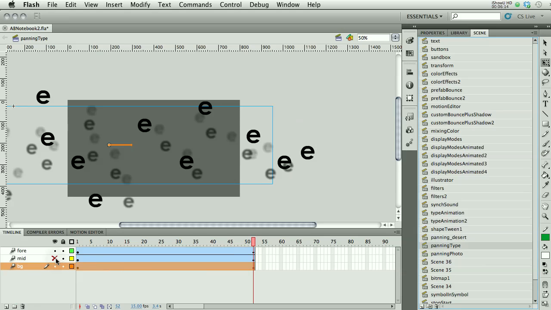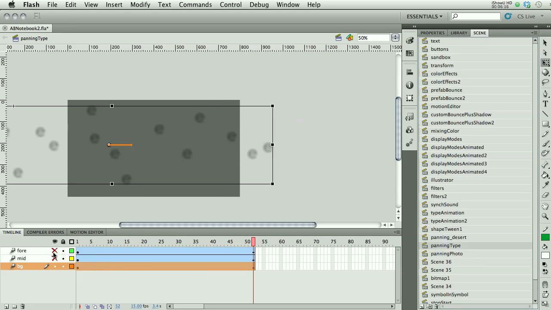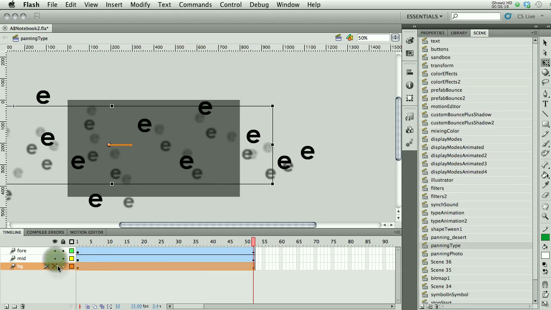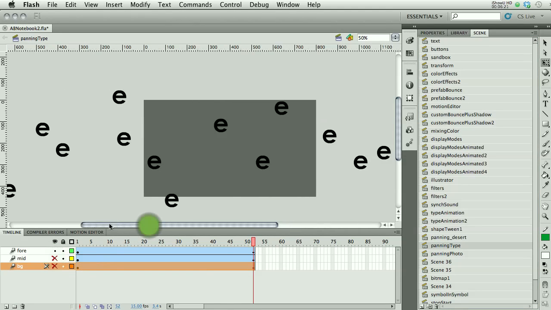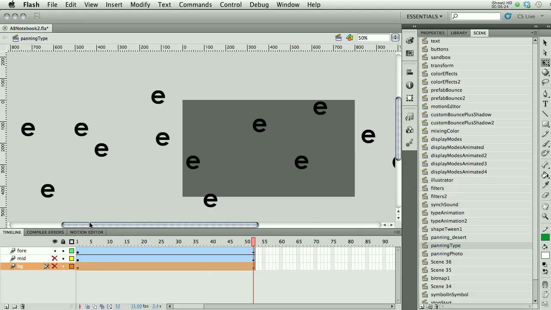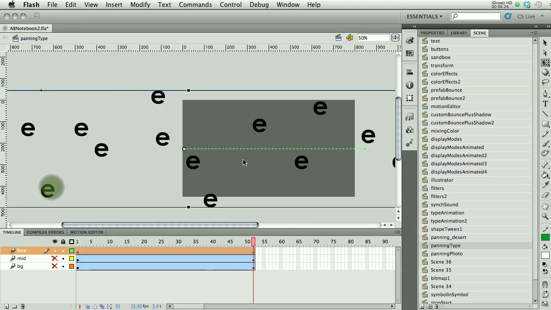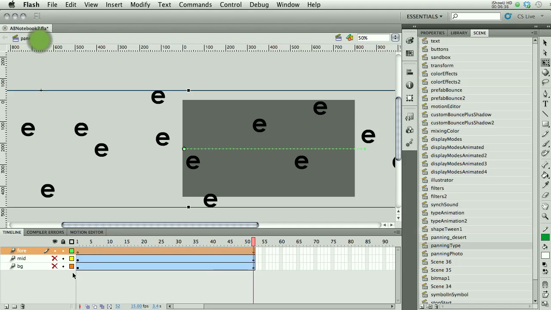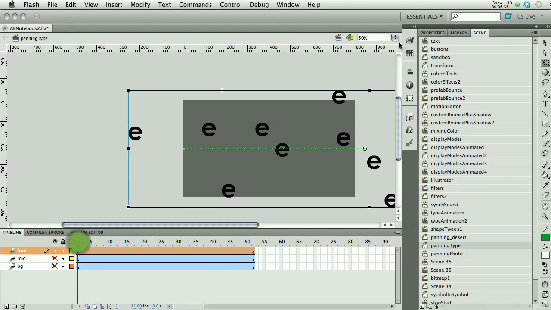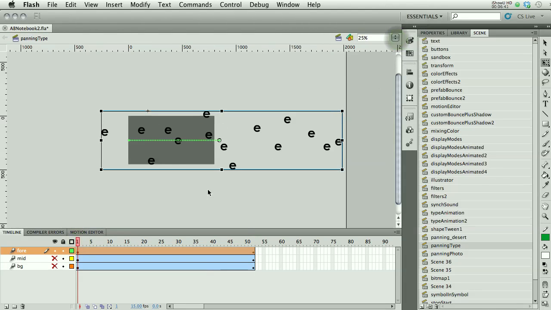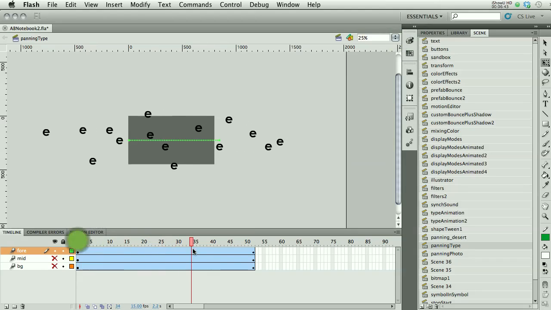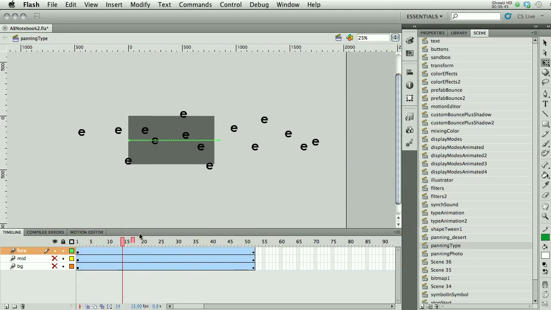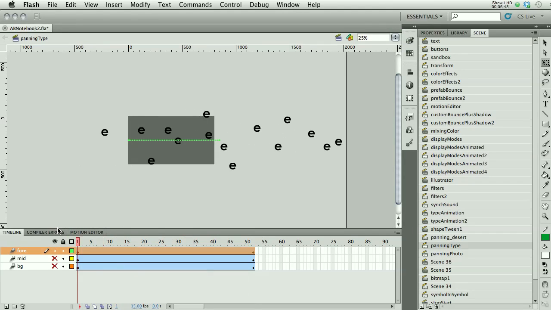So this one only has three layers, and actually let's take a look at the foreground first. What I've done is I just took a letter E and I repeated it a bunch of times and grouped it so that this is actually a symbol. All of these E's are grouped together into one symbol called E-E-E-E-E. Imagine that. And my foreground, let's zoom out again, is moving very quickly by, covering most of the distance of the symbol. I opted not to show all of the E's for some reason.